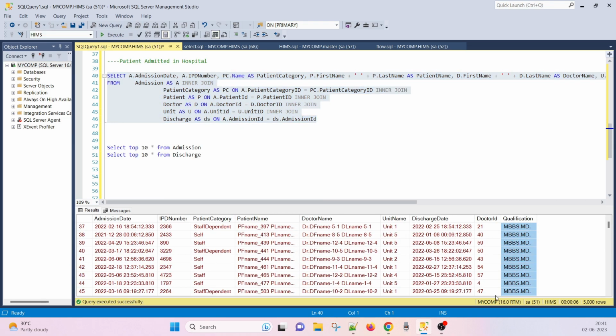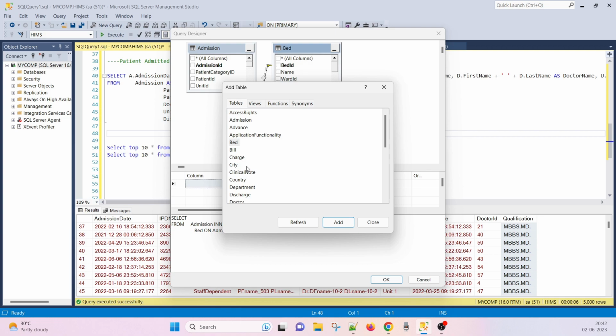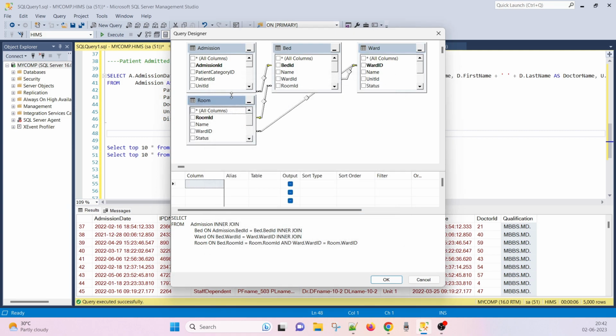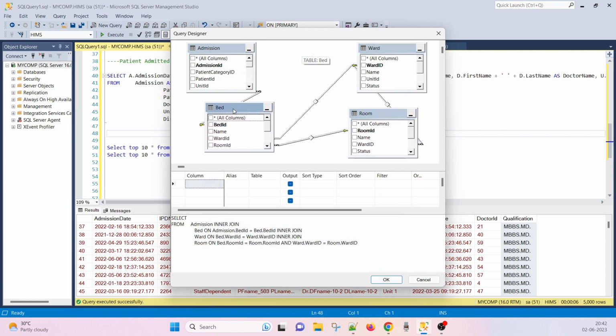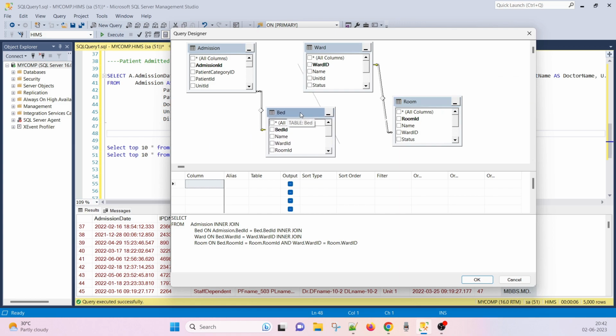Got it. Yeah. And one more thing, there is the design query in editor, so you can design the query. There is an admission table, I am adding it, and then bed, then ward and room. Got it? The relationship is also bound in this.